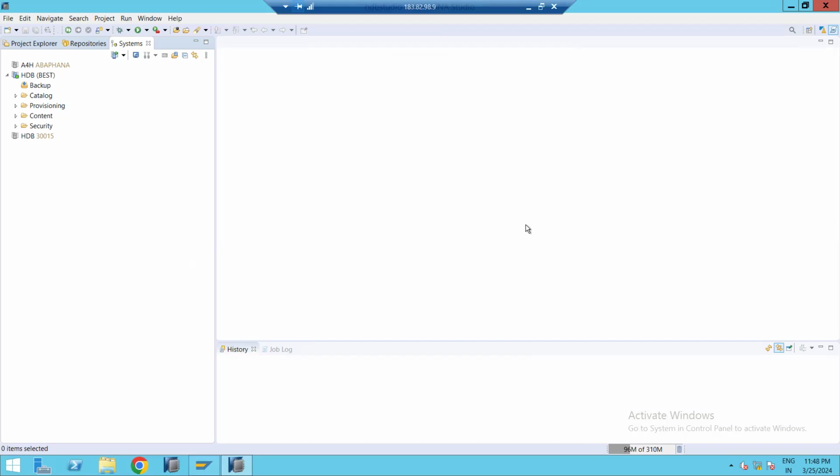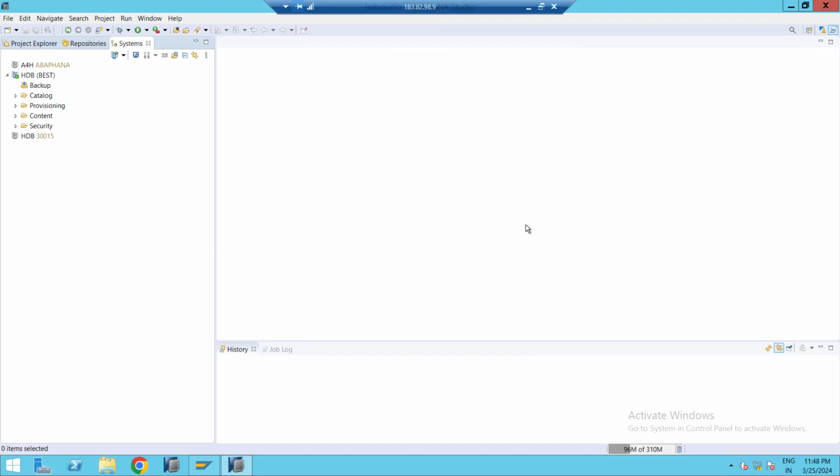Let's understand this topic. Whenever you create a program in ABAP, or create a table, or any object in our ABAP system, where do we store it? We store it in a package. We have two options: we can store it in a package or in a local object. Why do we store it in a package?